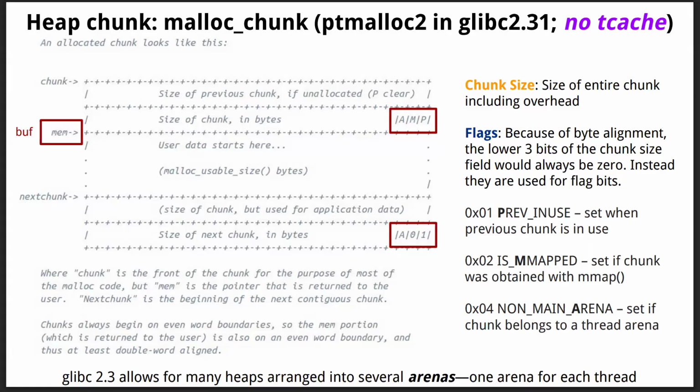We will skip the concept of arena for this class. So anyway, in short, when we talk about a chunk, we are talking about the beginning of the metadata. The metadata has two fields: the size of the previous chunk, which the latest version doesn't really use but stays there, and the size of the current chunk. Then the buffer itself. So malloc actually returns you the address of this instead of the address of the chunk.